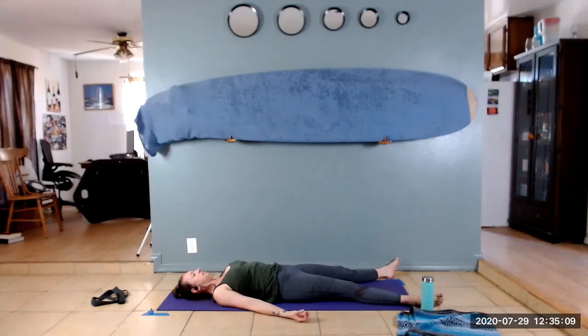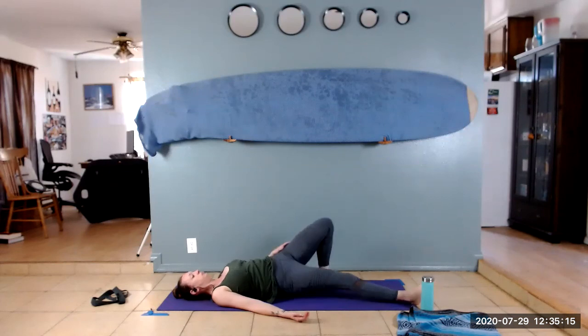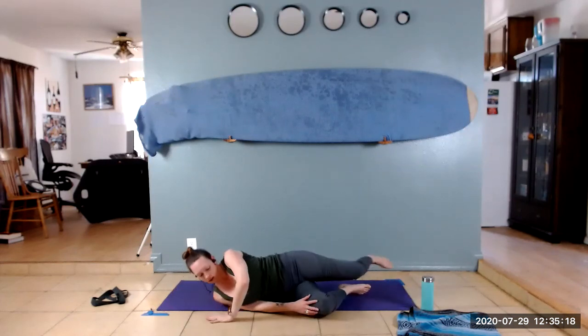Our final relaxation, we can let go of that mudra if we had it, softening the eyes. And we'll take one cleansing breath here, breathing in through the nose, filling up, and a soft open mouth exhale, letting everything go.